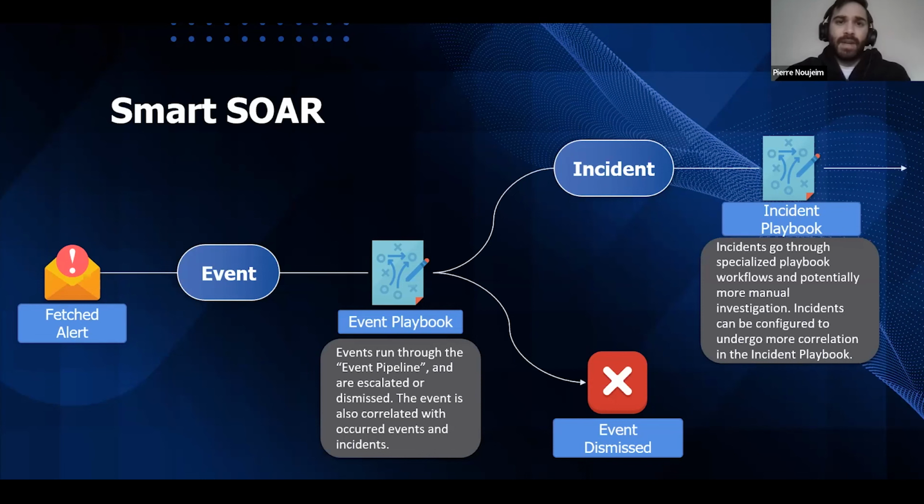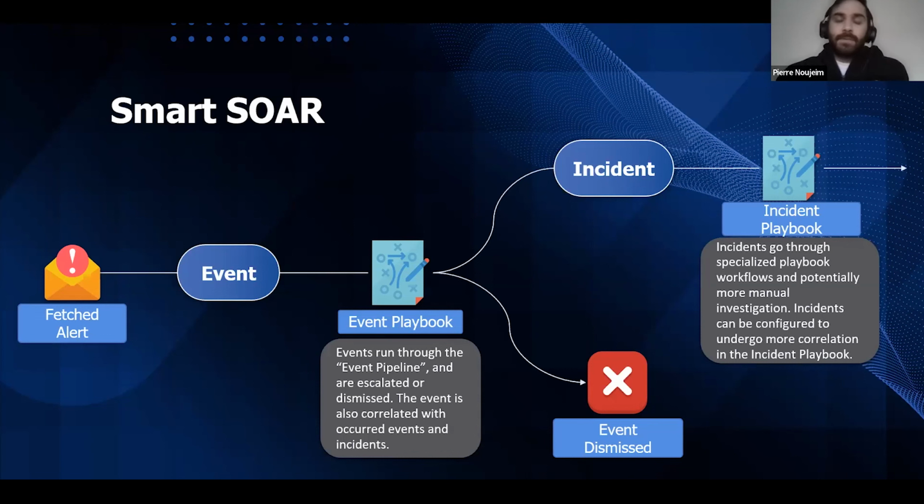Ultimately, this helps identify more low or high severity alerts. So any that are coming in as medium, those are difficult to triage initially. And so the event playbooks will typically reset those to high, low, critical, informational, one of the other levels. And then we'll do a search: has this device been triggered in the EDR over the past 2 weeks? Then we'll correlate it to an existing incident. So in the demo, I'll show you how Intune works at both of these levels, in the event playbook and also in the incident playbook.